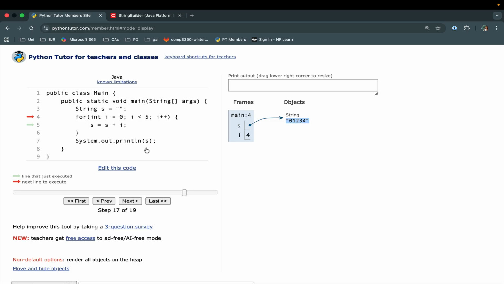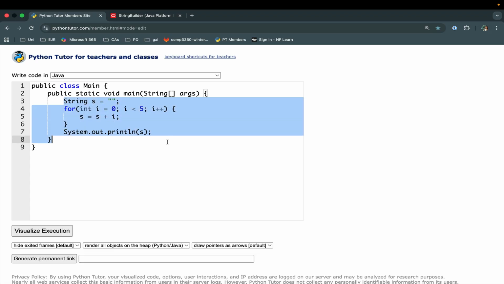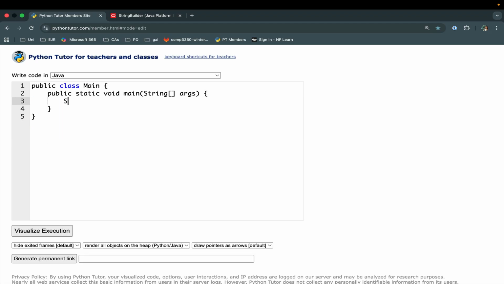So we have access to StringBuilder instead. This is going to be our alternative. And we'll even do some timing later to really drive this home. So we use StringBuilder just like this, the StringBuilder class, and then I'm just going to call my variable sb, which stands for StringBuilder. But as always, your variable names are your own. And then I'll go ahead and make a similar loop. Now the difference is, of course, my StringBuilder is basically a class that's wrapped around a string. We're like hugging a string inside the StringBuilder class.